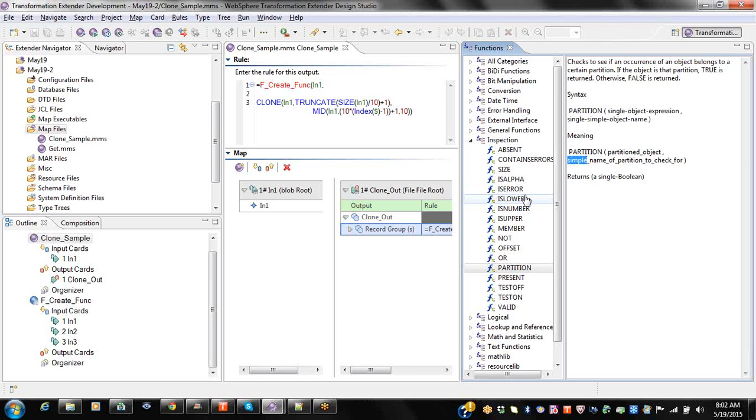Previous examples, yeah. So now here we will use a partitioned item, that means the entire whole thing is the partitioned item. That item has two sub items, date and text. If we give the date sub item here and the data belongs to the date item, it will return true. If the data belongs to text, it will return false. It returns true or false.